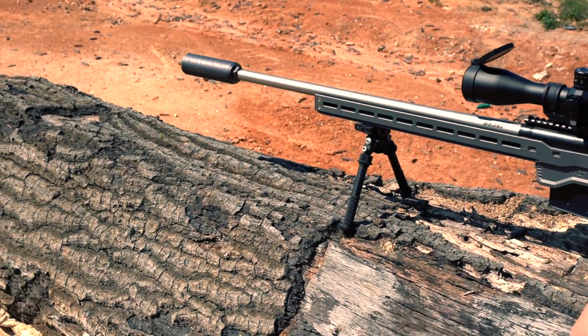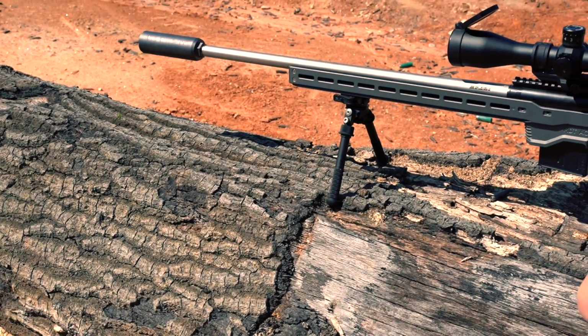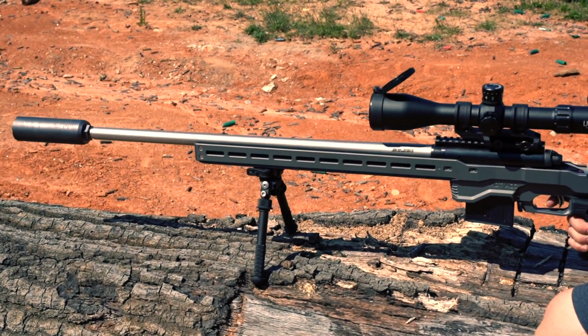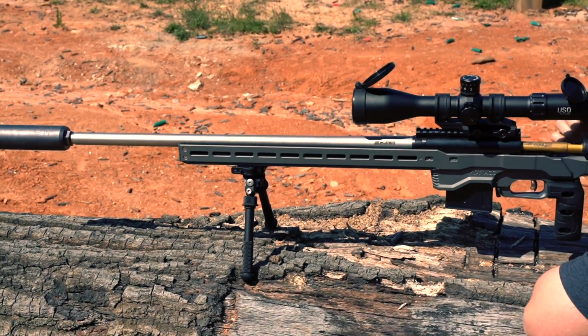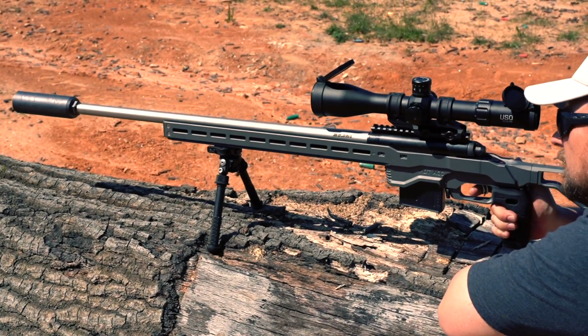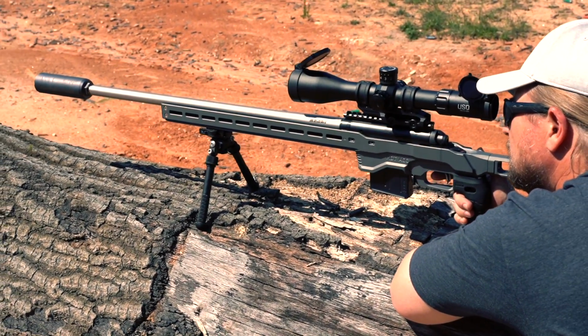The big question is, how does it sound? And that question always gets a bit more intense when you have a suppressor this small. I was actually extremely impressed with the Jumbo Shrimp, and it greatly exceeded my expectations. And it also exceeded the expectations of everyone else that got to shoot it.